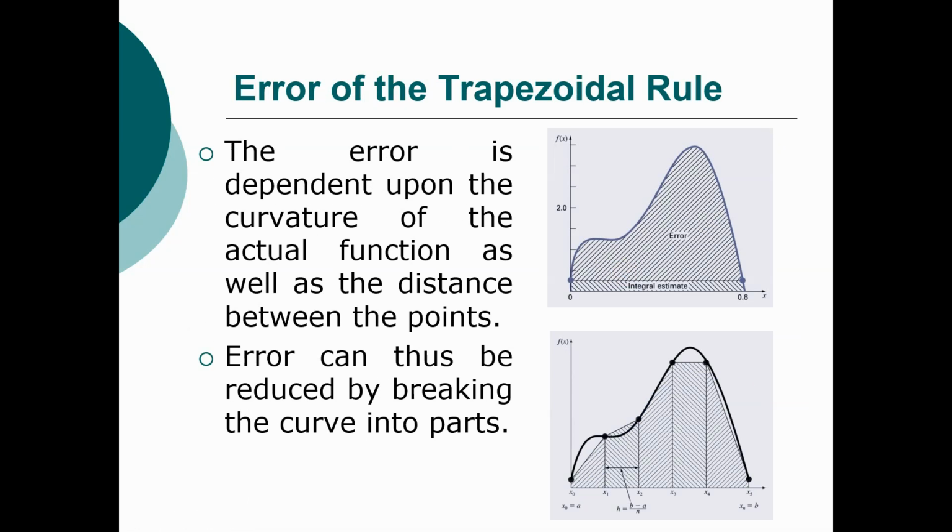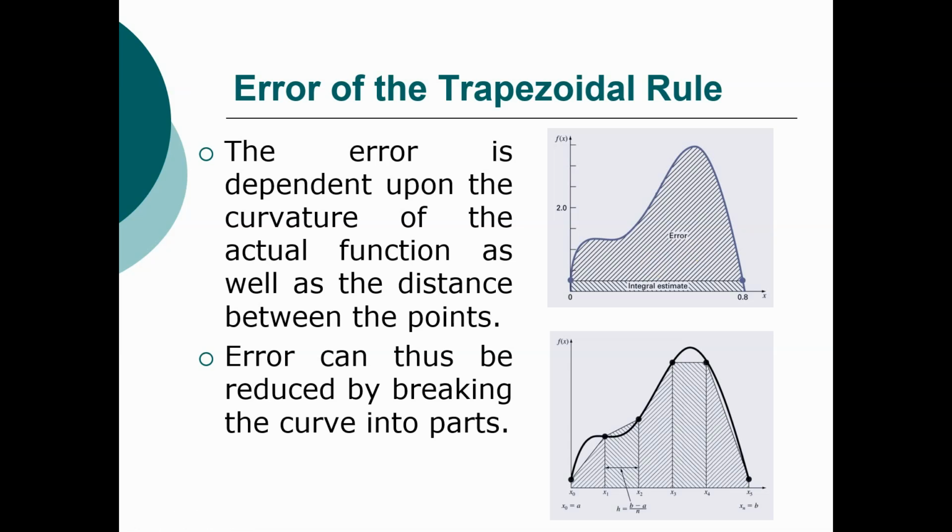Let's say we want to take the integral of this function from this point to this point. If our function behaves like this, and we apply just the simple trapezoidal rule, it would be just connecting this point to this point and only considering the area of this trapezoid here. And we have this huge amount of error, which doesn't make sense. So this is not going to be a very exact or precise numerical method.